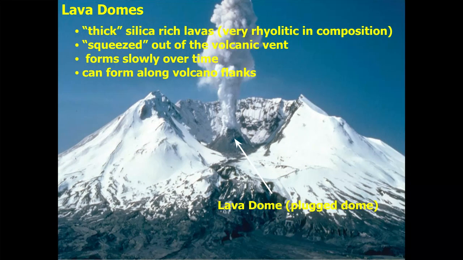This particular lava dome you can see is right in the middle of the crater of the volcano, and it's basically solidifying and plugging up the neck. I believe that this particular picture we're looking at is actually Mount St. Helens, and so Mount St. Helens now has morphed from an actual composite volcano into more of a plugged dome volcano. And really it just kind of indicates that the volcano is still active. And it's just forming these little rhyolitic plugs along the crater area.